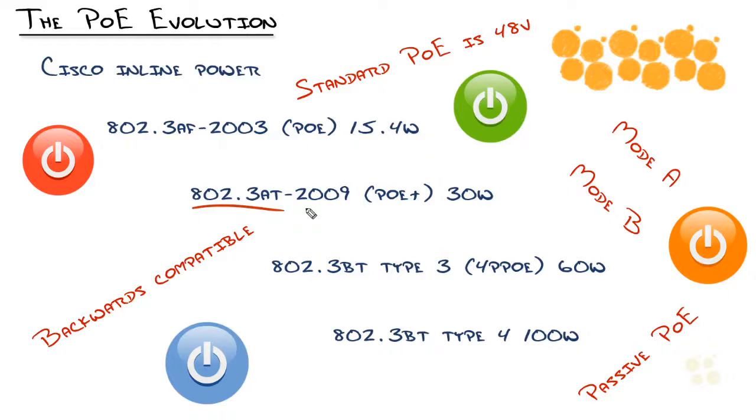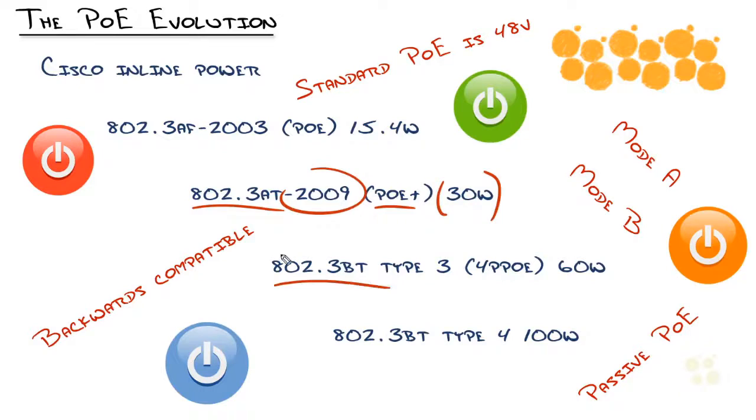So 802.3 AT, released in 2009, is also called PoE Plus. You'll see a lot of that nowadays. That supplies 30 watts of power per port, but again, because of the loss that happens over the cable, you'll never actually receive 30 watts at the device. And that's okay. The devices that are geared to use 802.3 AT, as long as you're using a cable that's 100 meters in length, will be able to deal with that. Also keep in mind, there are devices out there that can convert from 802.3 AT and even 802.3 BT, which is the one right below it, down to the others.